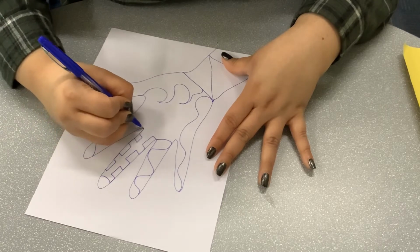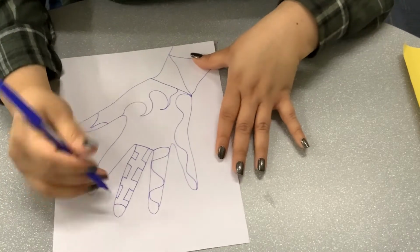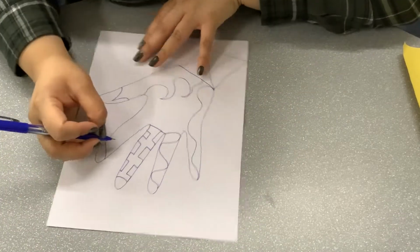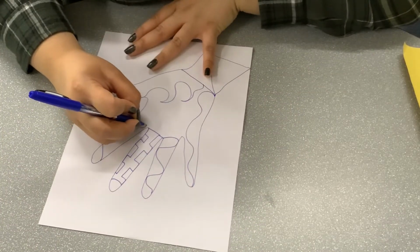And you can see right here I messed up a little bit, but that's perfectly fine. Remember, don't get stressed out. This is to relieve stress, so it doesn't have to be perfect. You can play around with it in different ways.